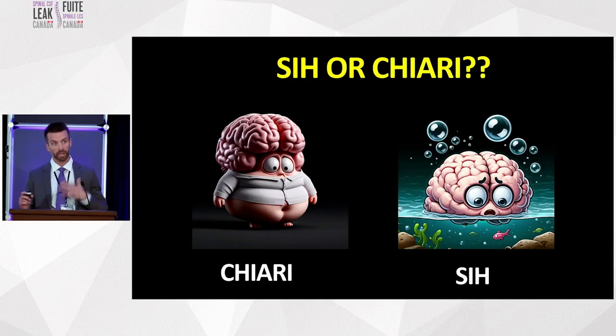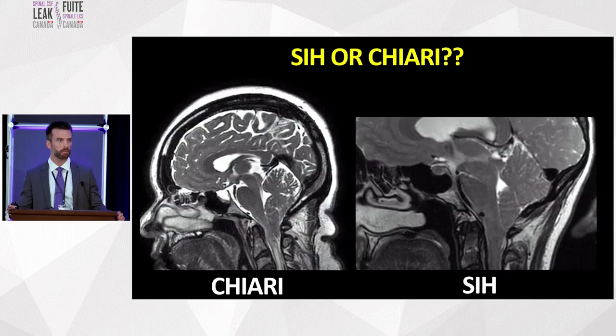Just like this brain is wearing a shirt that's too small, his belly's hanging out of the bottom, the posterior fossa is not contained appropriately within the skull, and the tonsils are displaced, whereas in a leak, the brain is sagging down, resulting in that tonsillar displacement. And you would think, okay, well, that makes sense. Why would anyone get them confused? But it happens, unfortunately, a lot.